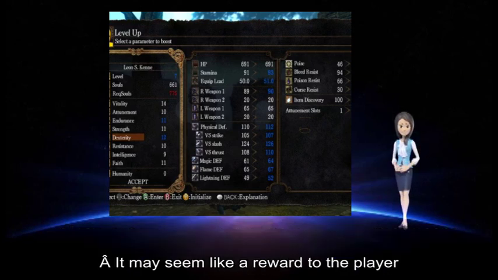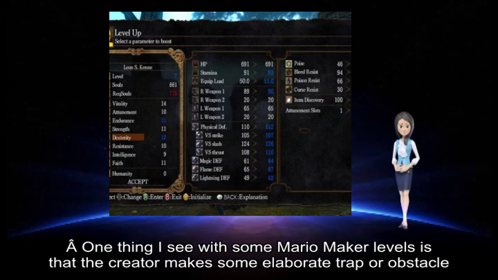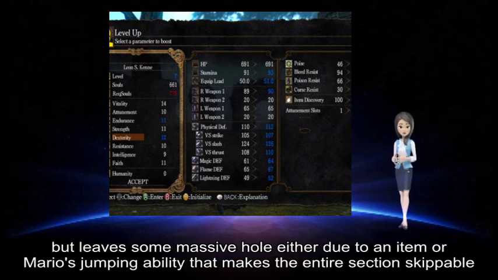It may seem like a reward to the player, but all you are doing is rendering your entire level moot in favor of an easy win. One thing I see with some Mario Maker levels is that the creator makes some elaborate trap or obstacle, but leaves some massive hole, either due to an item or Mario's jumping ability, that makes the entire section skippable.